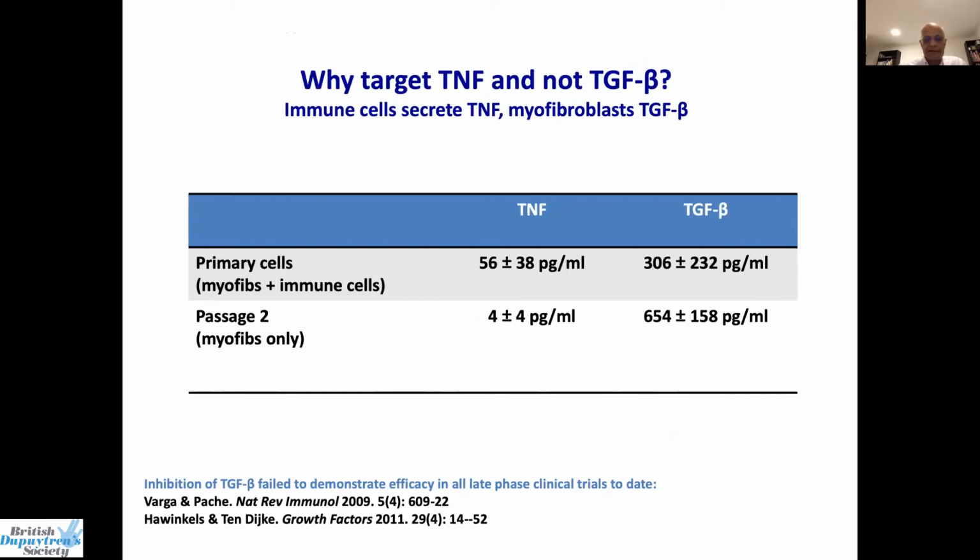I'd just like to digress for a moment. Why focus on something like TNF when in fact TGF may be a therapeutic target? For a couple of reasons. We studied all those cytokines from freshly disaggregated cells, and you can see that you get relatively low levels of TNF produced and about 300 picograms per ml of TGF. You keep those cells going for a couple of passages, the TNF falls almost to zero, and that's because all those immune cells have disappeared. But the myofibroblasts produce TGF, so you get this autocrine secretion. And this may go some way towards explaining the failure of direct inhibition of TGF therapies in almost all forms of fibrosis so far.